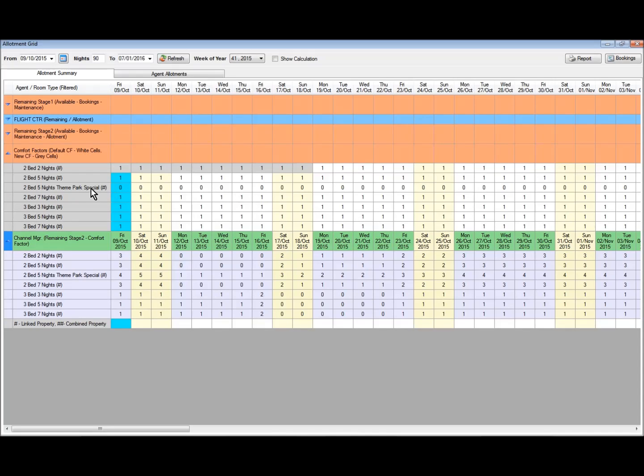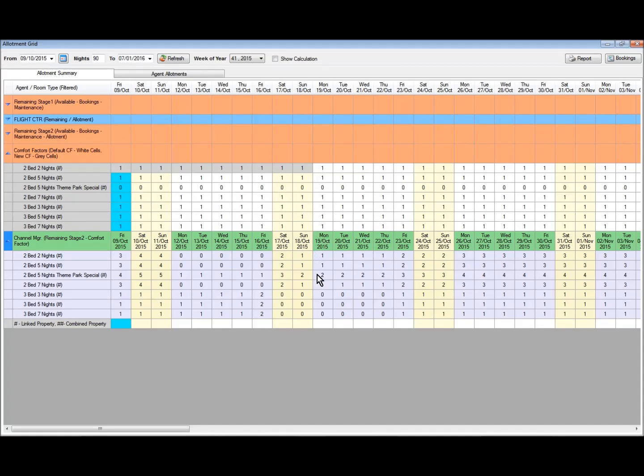So if we have a look here at the comfort factor next, what we can see here for our 2-bed options, we've got those 4 tariff plans available, is that I'm going to put in a comfort factor of 1 forever and a day. So I put a default comfort factor in for my 2, 5 and 7 night options, and I've left a default comfort factor of 0 for my theme park special there. What that means is I am holding back one of these rooms or these tariff plans in order to sell it myself. So out of my available figure, less my allotments, I'm going to also hold back one.